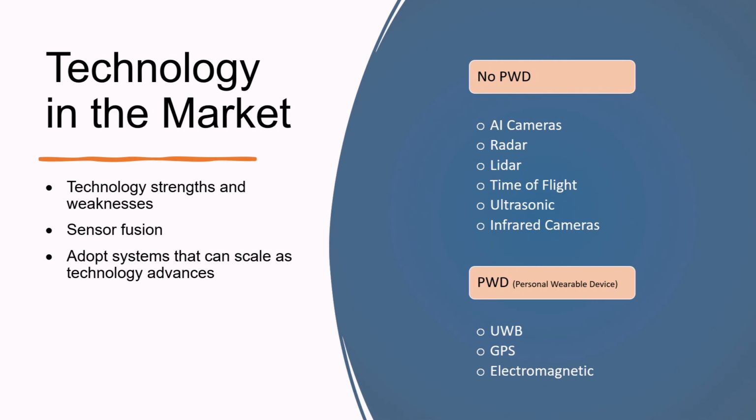On the contrary, with ultra-wideband and RF systems in general, there's two different ways those work. Either you have an infrastructure that is put throughout your facility, and that acts a lot like a GPS system, where it's triangulating a specific asset running around that facility. Those are great if you want to track just inside of a facility. It can be costly with the infrastructure, but there's a lot of other things you can do with those around, again, routing, cycle timing, tracking assets, those types of things. The biggest challenge, again, is if you have an infrastructure inside of that facility and you go outside, you immediately have a risk from the collision avoidance perspective of not being able to detect around that machine.